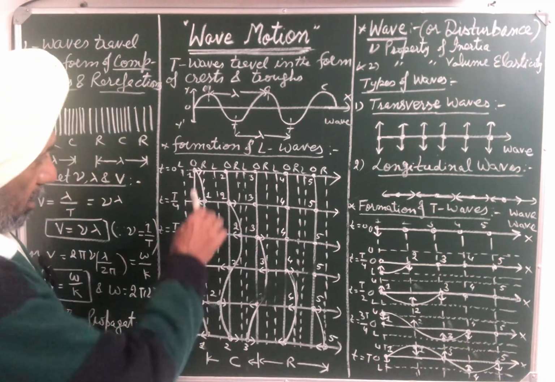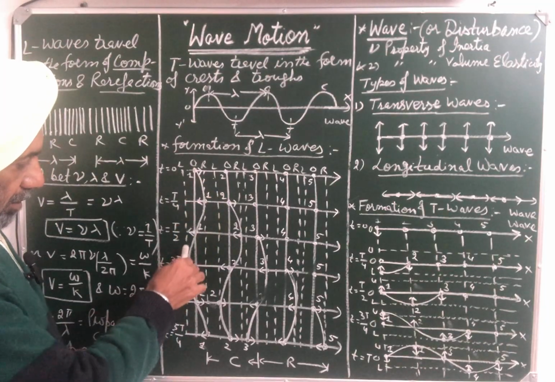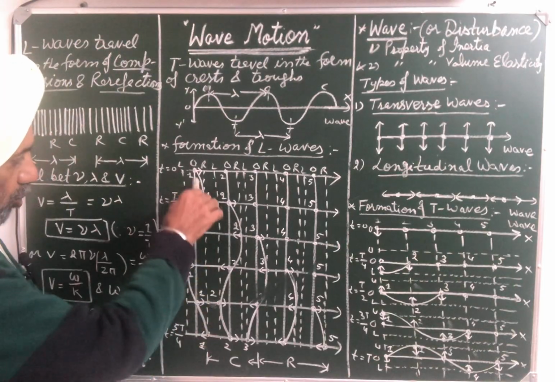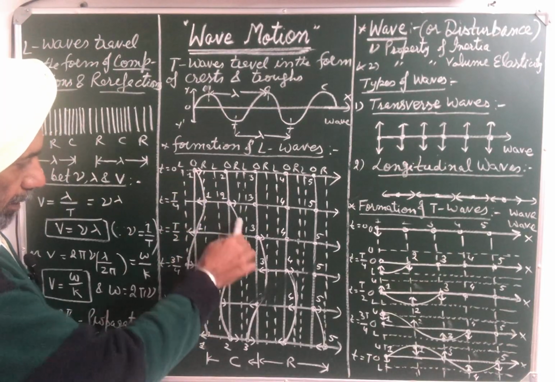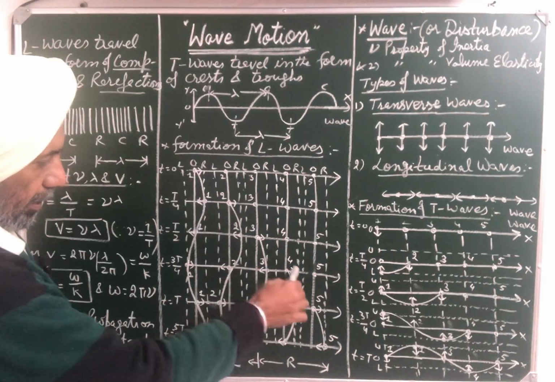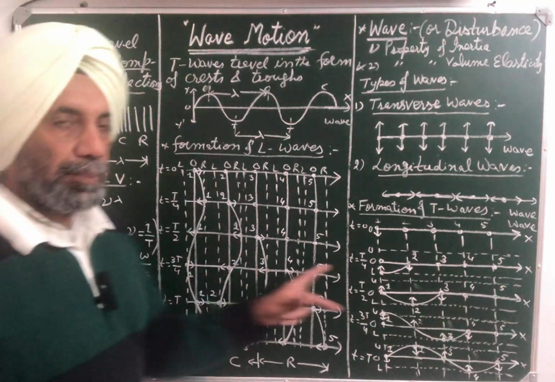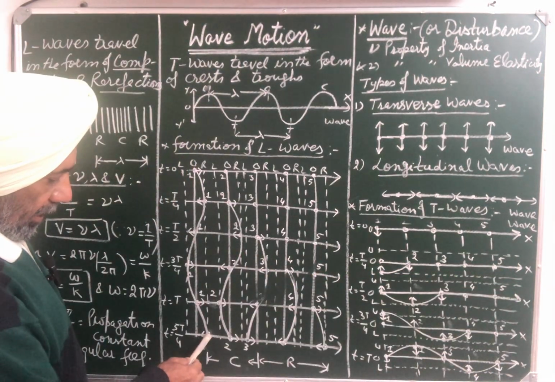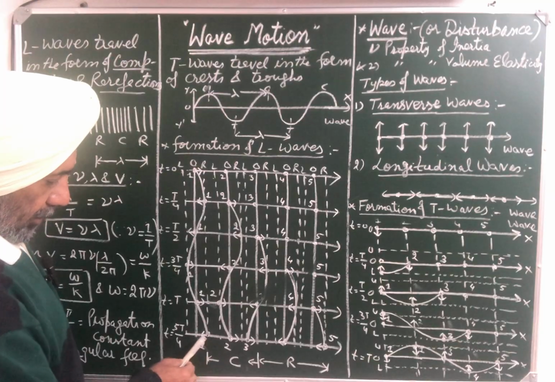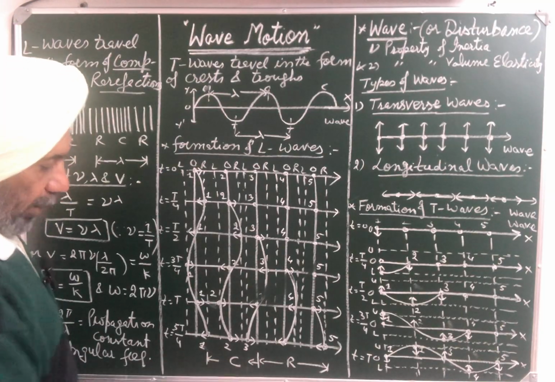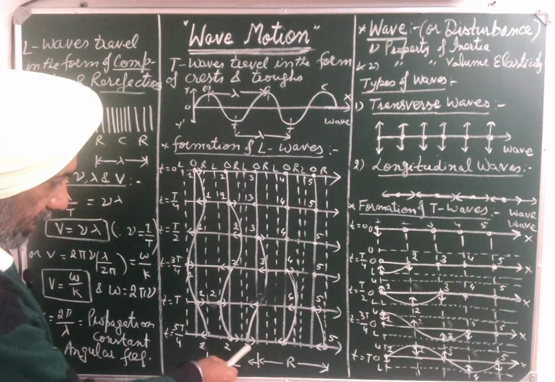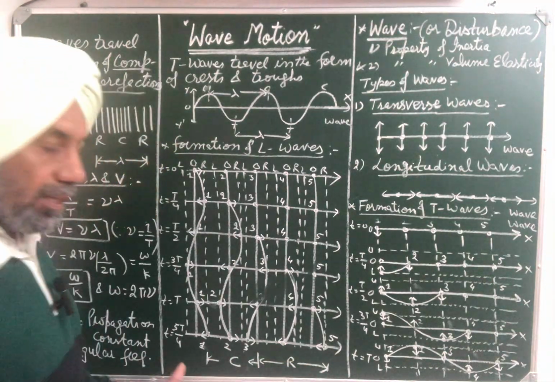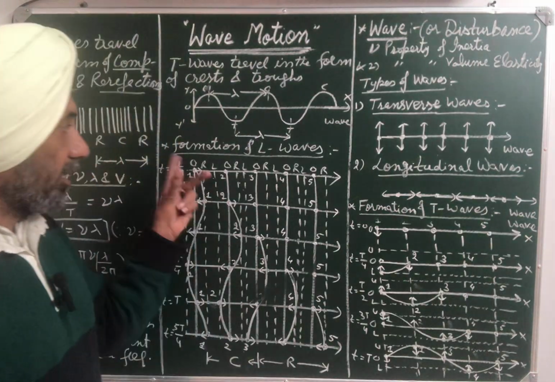So from this, if we again join the positions of the particles with a smooth curve, we get a curve like this. This is how a longitudinal wave propagates through a medium. And we can see the distance between the first, second, third particles is less than their normal distances, but the distance between particles 3, 4 and 4, 5 is more than their normal distances in equilibrium.